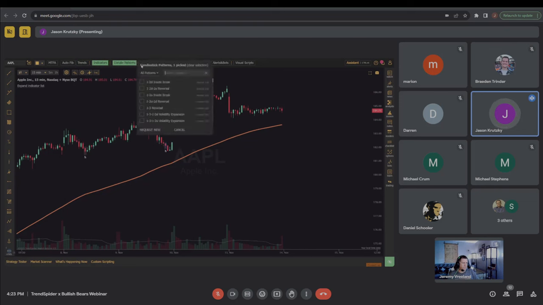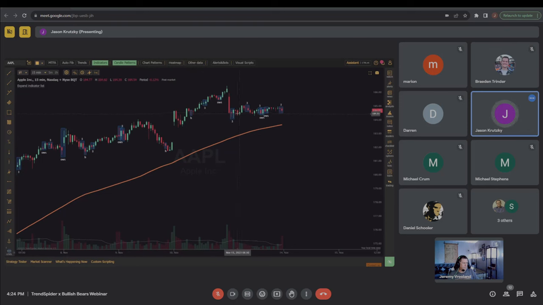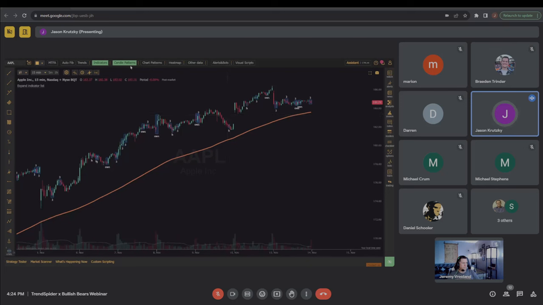We can automatically identify a ton of different candlestick patterns, the strap patterns, and all of the patterns that you've come to know. You can automatically identify them on the platform. Just select the ones that you want to identify, say apply, and it's going to do that for you. And this identification is just one piece of what the tool does. By being able to identify these patterns, you can then utilize them across the platform, whether it's in the scanner or the strategy tester or your alerts. But again, we'll talk about that a little bit more later. Just know that that's possible.